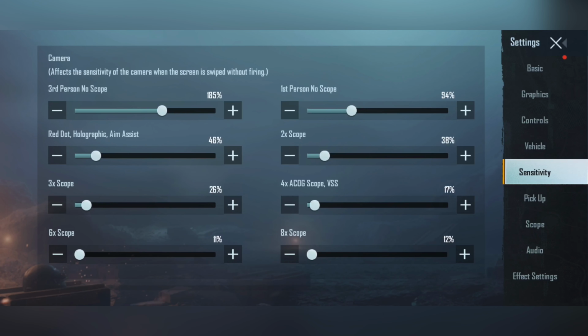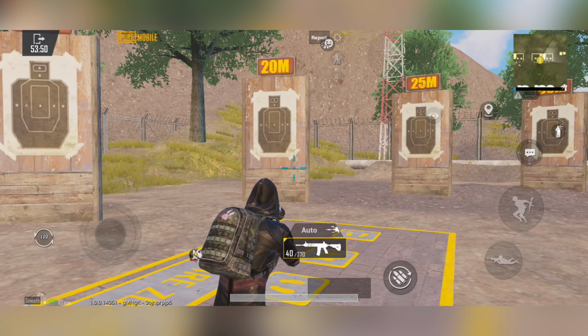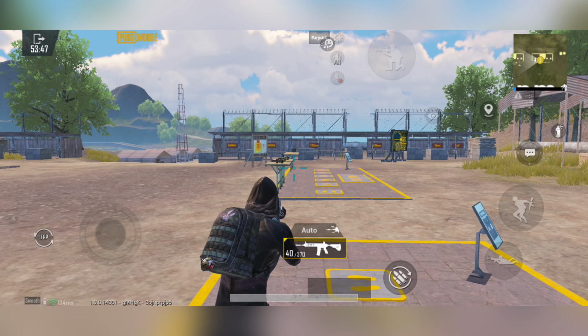So let's go back to 120. By 180 degree turn, I mean I should be able to look from this target directly behind me, or close, using a quick swipe from left to right. That I got used to, but basically you want it to look something like this. So basically like this. Or as close as possible.